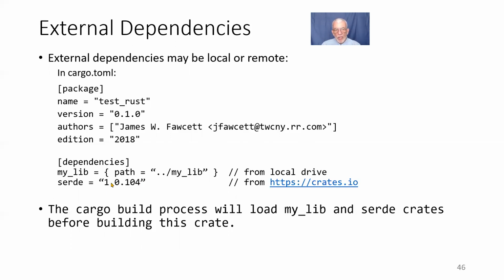And you need to specify the version number that you want to use. And there's attributes you can say, anything later than this, or whatever. So the Cargo build process then will load mylib and serde crates before building this crate. And it's really, really convenient, really easy to use.